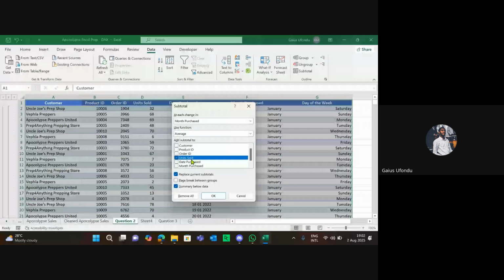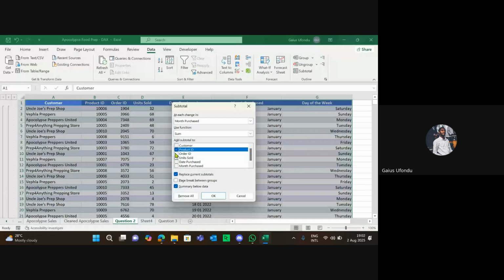If, for instance, your stakeholder says, okay, I've seen the units sold average, but how about the number of products ordered per month? Let me say it again: the number of products ordered per month. Now it's a number, so you come to Sum and change it from units sold to number of products. That's product ID.